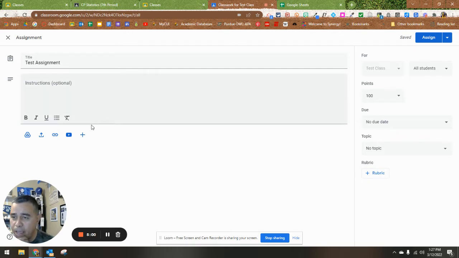I'm going to try to see if I can add in, and you'll see over here you can add a Google Drive file, so that's nice. So if you've got a Google Sheet, a Google Doc that they have to work with, if you have anything that you want them to do online specifically, so they turn it in, that gets turned in. Make sure you have that set up. You can always upload files. And one of the things you can do is upload videos for them to watch as part of the assignment, so they can watch it and do something.